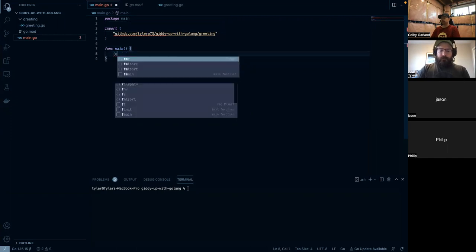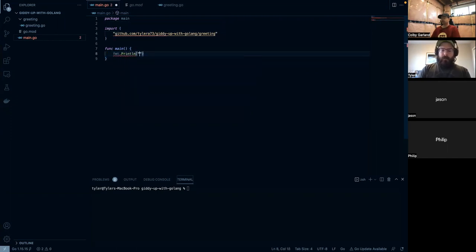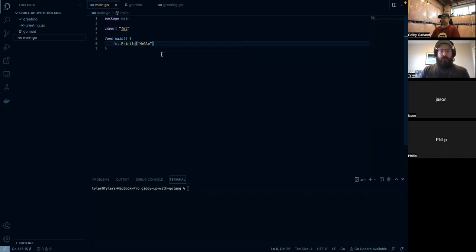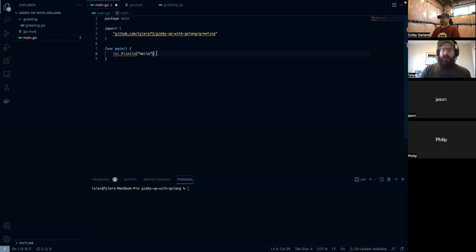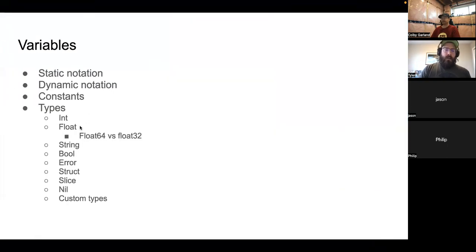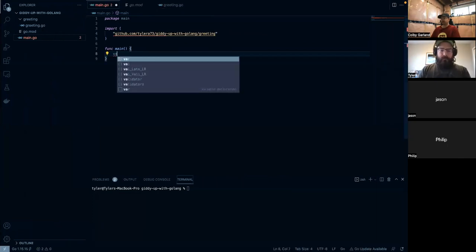Similarly, if I implement a package like fmt without importing it first, it'll import it for me. Oh, nice. So that just adds, like I said, one of the nice quality of life things with Go. You do have to set up your VS Code or whatever your IDE is to work with that, but it comes baked in with Go. Okay, that's nice. So back to this.